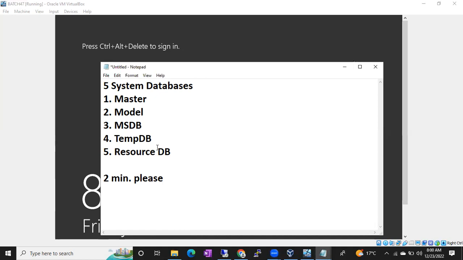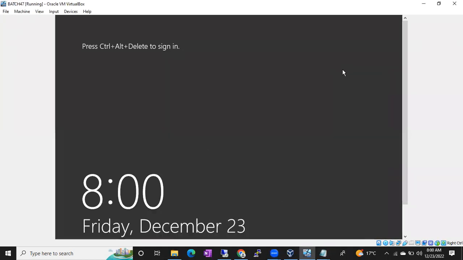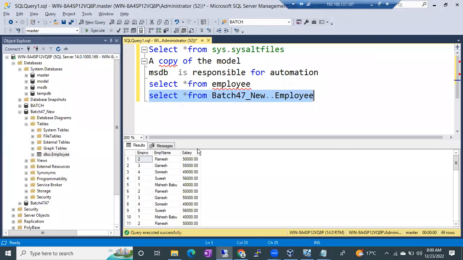Right, okay, so we are discussing TempDB, right? Whatever we discussed just now, you can also pull the details using this command, guys. Sometimes developers will write database name dot dbo dot table name, schema name dot table name. Sometimes they will write database name dot dot table name. So don't get confused, guys.